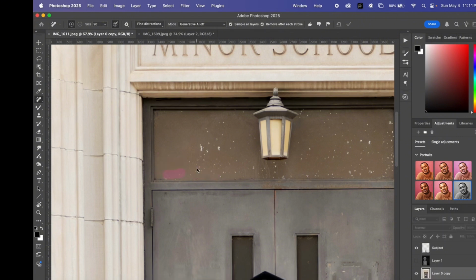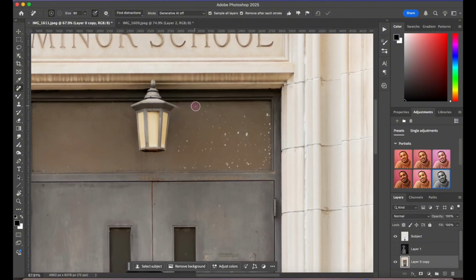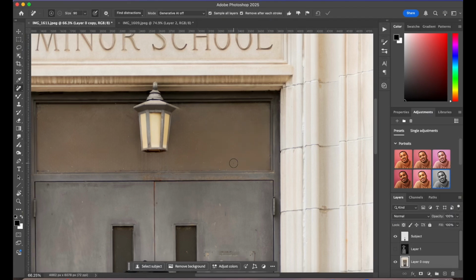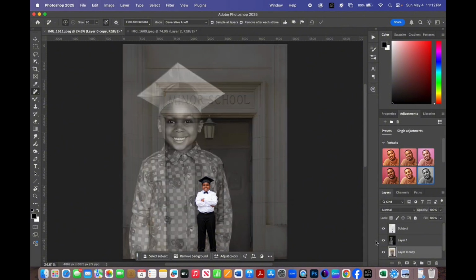Just want to clean that up so it looks good and polished and there's no blemishes or spots on the subject's face. Okay, now that we've got that all cleaned up, I'm going to turn on our overlay again, and we are done.